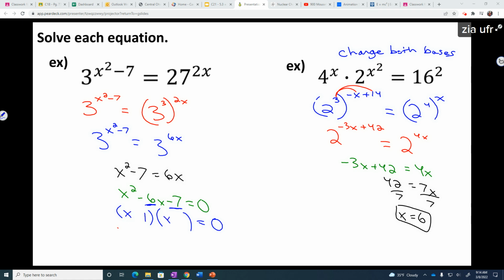So let's put this in x equals 1, x equals 7. And then you just got to think about your signs. And they got to multiply to give you a -7, so that means 1's got to be negative. -7 and a +1, right? Instead of adding -6. And then you set each of these equal to 0. X plus 1 equal to 0. X minus 7 equal to 0. And we solve them, so we subtract 1. X is -1. And x is +7. I think we'll end with that one. So those are both solutions, -1, +7.